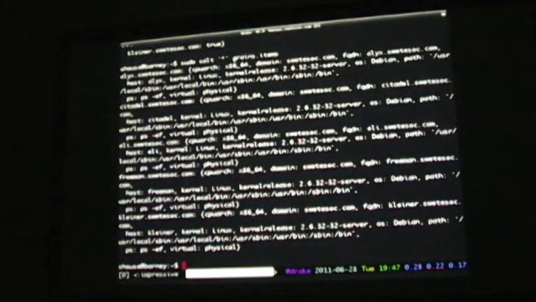And as you can see here, what do we have available? We've got CPU architecture, domain, host, kernel release, operating system, and the path. Virtual.